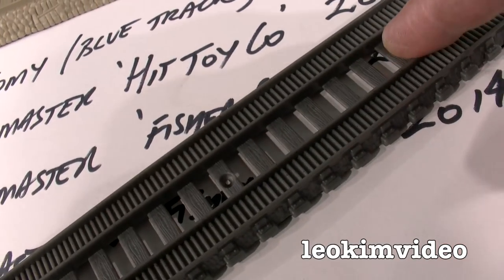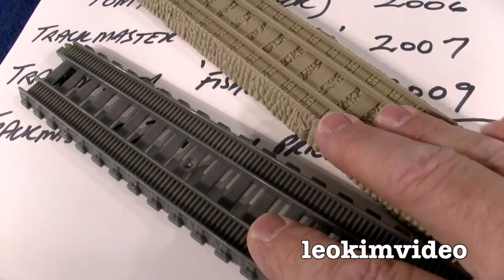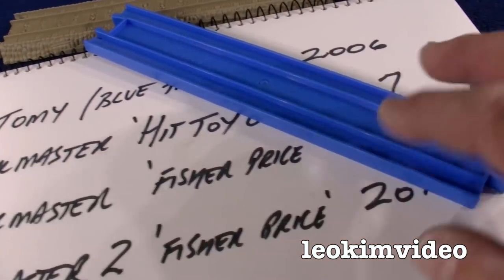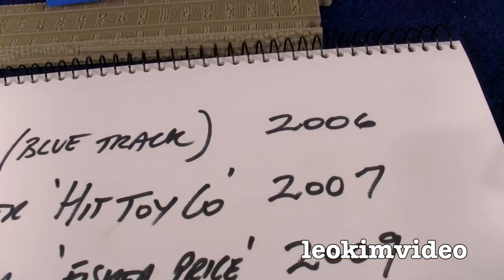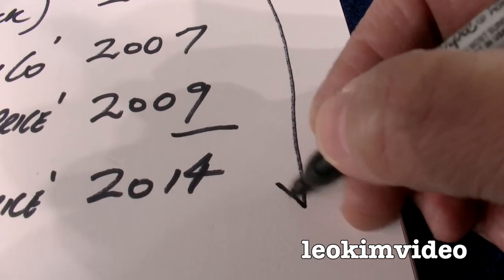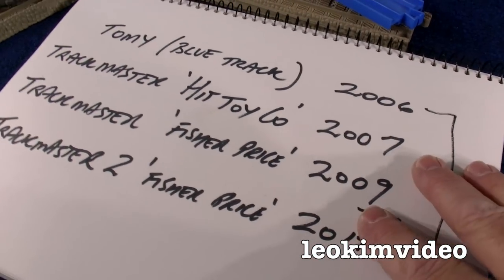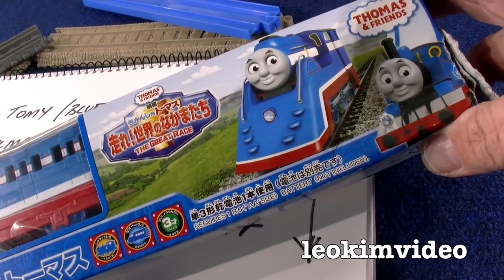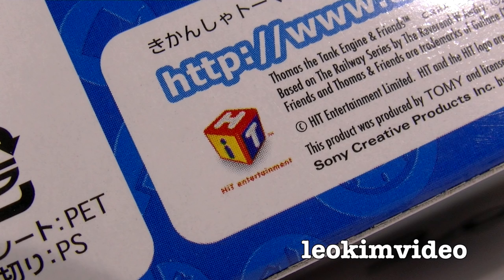Where do you start and stop talking about Trackmaster 2? If I bring up that older piece of track, it's a bit like the difference between chalk and cheese. In a very strange way, this system here had continued on in some countries - really it depends on what part of the world you're in. I've got a little bit of proof that Tomy still do Thomas stuff, and in other countries around the world - the lucky ones, like where I live - you can get beautiful trains like this. Looking at the licensing info, I can see 2017, and I can also see the Hit Toy Company thing there as well.